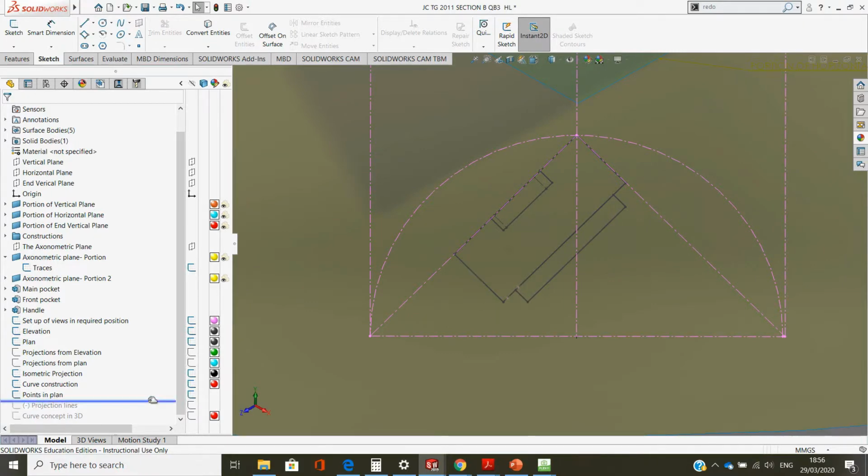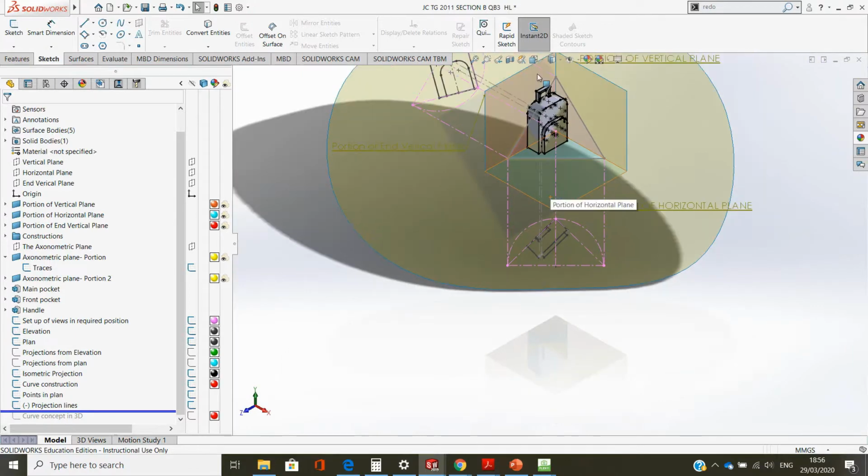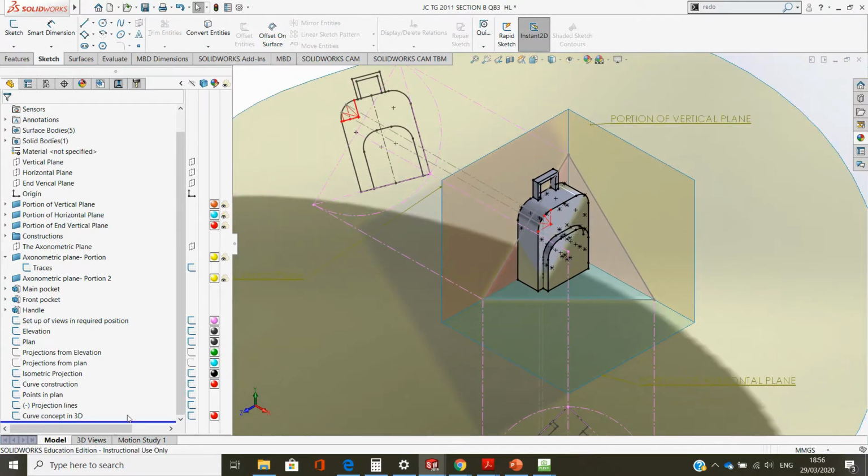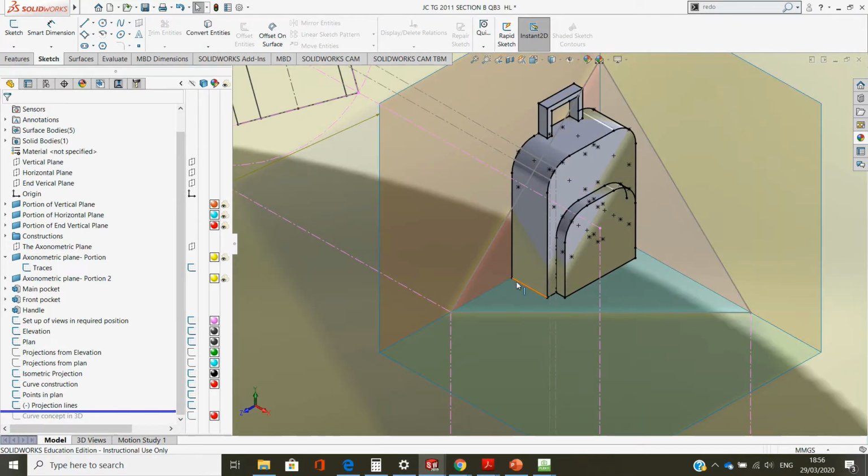And then we project the lines up from plan, okay, and elevation until they intersect to get us points on the curves. And then to do the curve at the back, okay, we can just simply project these points backwards. So we can just basically find the thickness of that and step the thickness on the lines there.